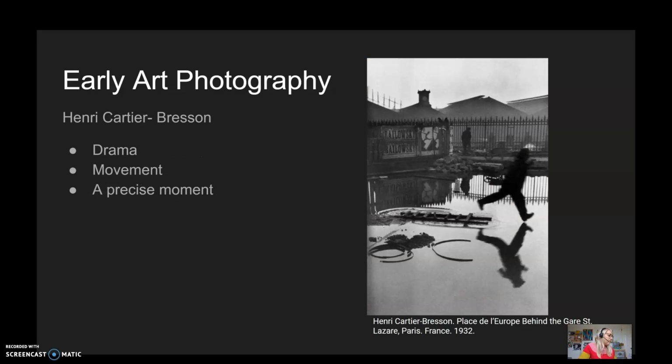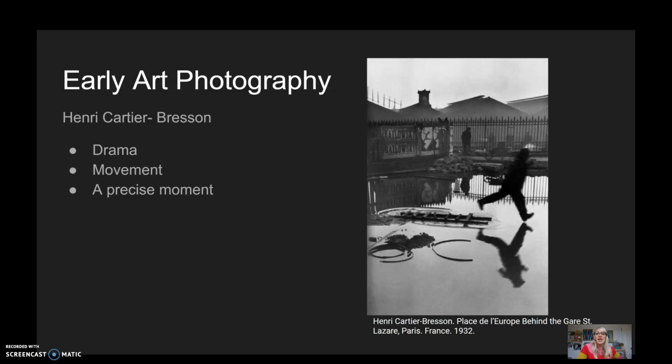And then the next photographer that we have is Henri Cartier-Bresson. And one thing that you'll notice in these photographs is drama, movement, and they capture a precise moment.